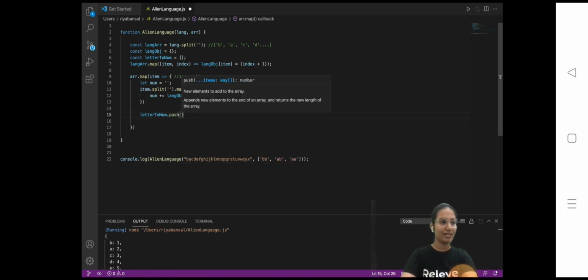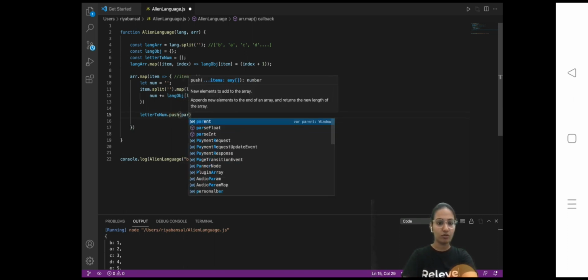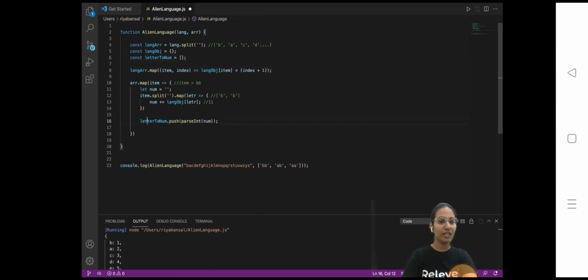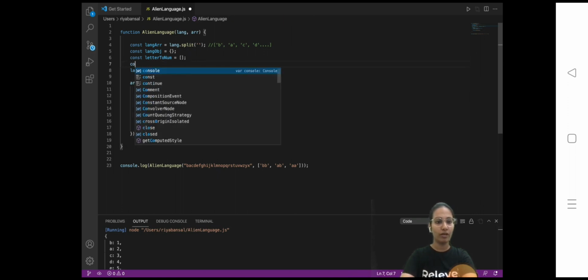Num is basically a string right now, so we are going to convert it into a number, because we have formed a number over here, and then store it. Corresponding to that, we also need to keep a mapping. We know that 1, 1, or 11, is a number for the string BB, so we need to maintain that ordering also.